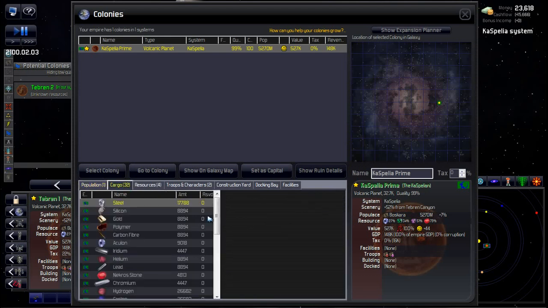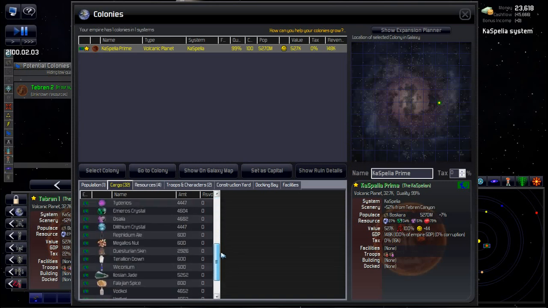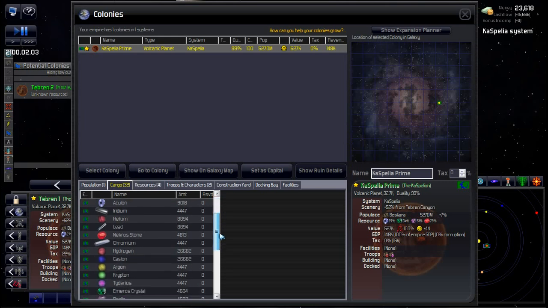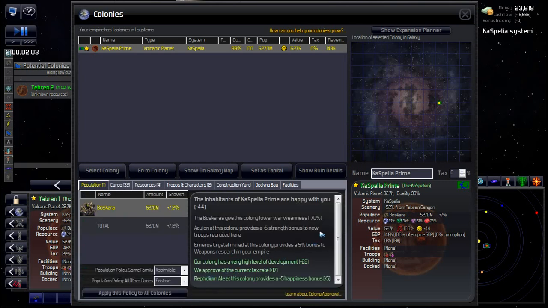Let's go to cargo for a sec. Where is it? Really? Oh, no. Where is it? Okay, that's weird. Oh, there it is. Right there. So that's Raphidium Mail. And that's what's giving us a happiness bonus here, too.